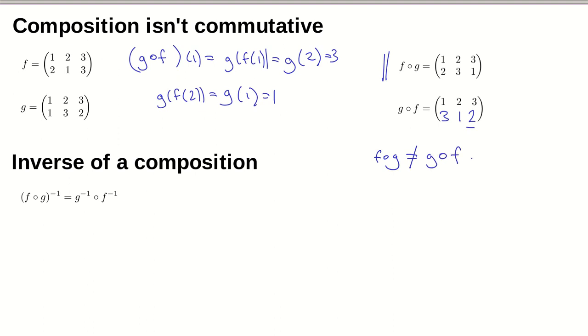That means composition of permutations is not in general commutative, and you have to be careful about the order in which you compose permutations. A place where the order turns out to be very important is when thinking about the inverse of a composition. In lecture 10, one of the things we learned was that the composition of two invertible functions is again invertible, and the inverse of F composed with G is the inverse of G composed with the inverse of F. So the order changes. You will remember our shoes and socks example for convincing you why the order had to change.